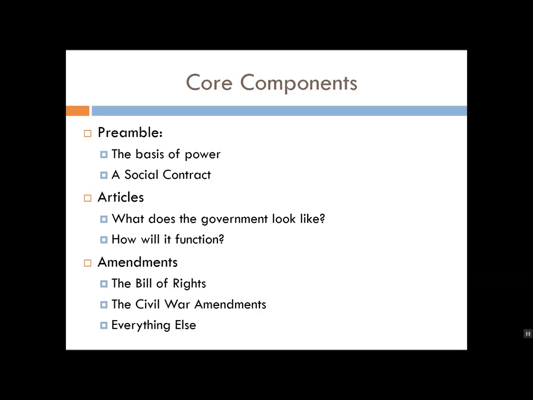The next set of amendments that we can group up together are the Civil War amendments, 13, 14, and 15. Okay? So we've got the Civil War amendments, 13, 14, and 15, and we're going to talk about these a little bit more later on. For now, understand that these three amendments were passed pretty much immediately after the Civil War, and that taken together, they will eventually form the basis for all civil rights laws in the United States. In particular, we've got the 14th Amendment's Equal Protection Clause, but again, we'll elaborate on that later on.